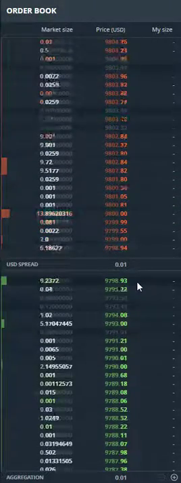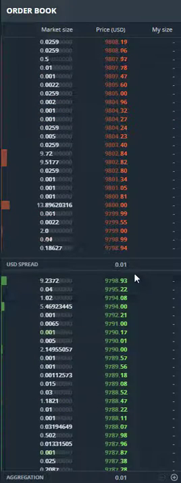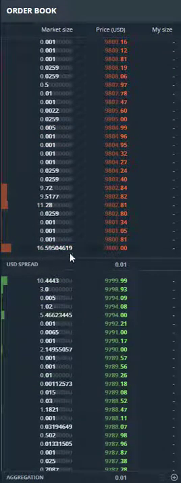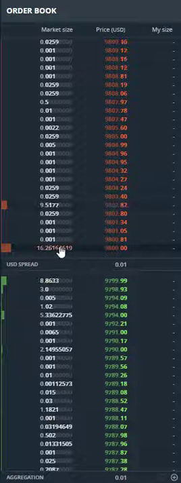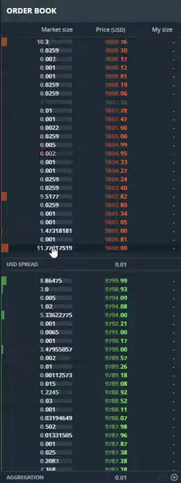So what I'm looking to do and how I use this in my strategy is, for example, if I want to enter a long, I want to list my order to buy when the ask is stacked. So I want to see large size here in the order book on the ask, on the sellers, so that there's a high percent chance the price is going to move down to hit my order. And of course, I'm going to place my order just above support.